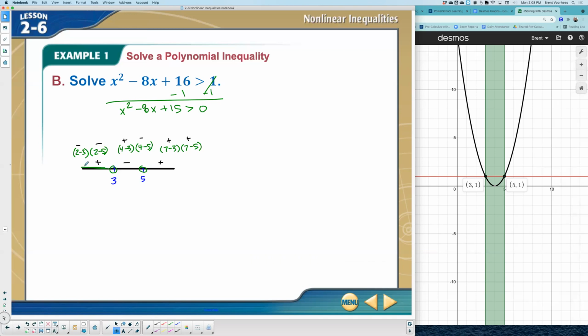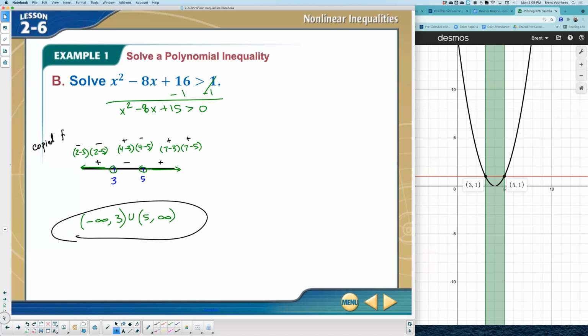Positive. So this time my answer algebraically would be these two intervals, which would be from negative infinity to 3. It'll be a parenthesis because it's open. There's a break, so you symbolize that with a union. That means there's a break in a second answer set starting at 5, going right to infinity. That's my answer this time around. So this is copied from part A. So all that was copied from part A. And then that's our answer.